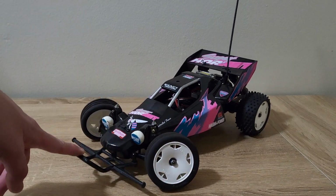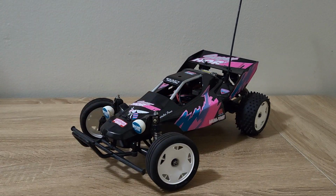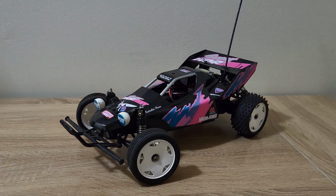So some of the changes I made was the MCI racing decals, obviously. I got rid of all the decals, and I did this color scheme kind of because my Hornet was already in that color scheme, as well as my Honda City Turbo and my Blackfoot, and my Cloudbuster actually.